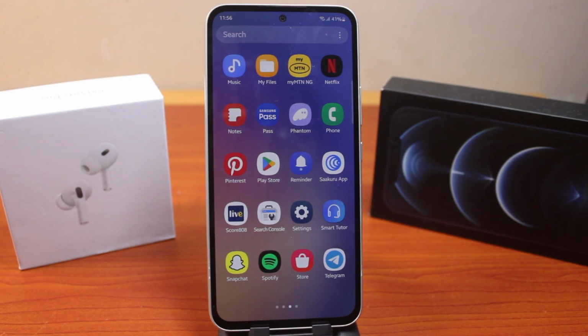In this video, I'm going to show you how to change the wallpaper of someone on Telegram. So if you don't want to use a general wallpaper for every chat you have on Telegram, you can customize each of your friends on Telegram to use a different wallpaper. So in this video, I'm going to show you how you can easily change the wallpaper of a single person or someone on your Telegram account.